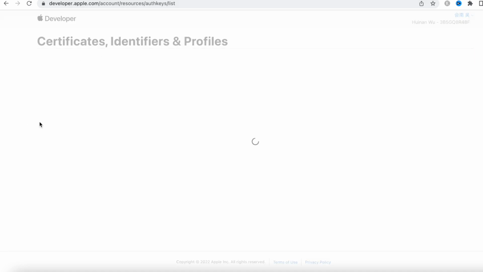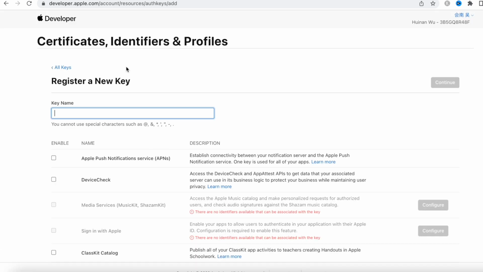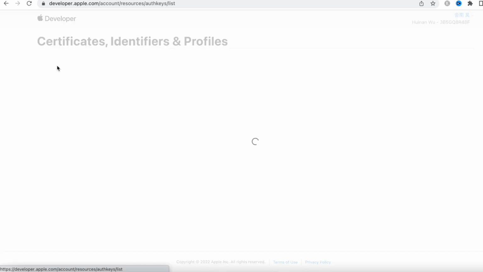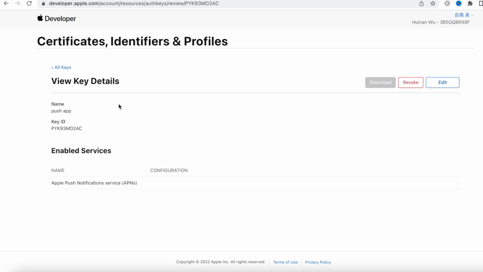Another step, and most probably that's the last step on this browser. That's called keys, and this is the APNs key. You have to create a new key, which I've already done. You click on this one, give it a random name, click over here, and then continue. On the next page it will ask you to download that key. You have to download it and save it somewhere on your computer, it doesn't matter.